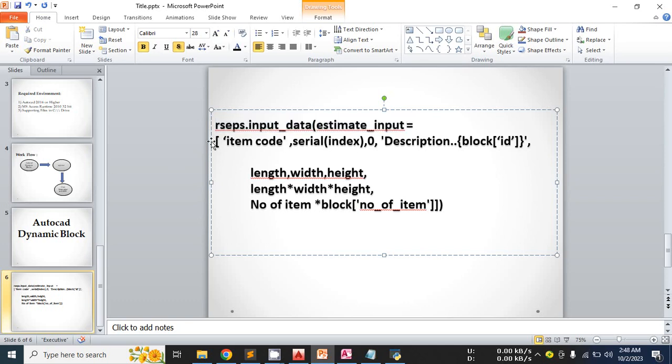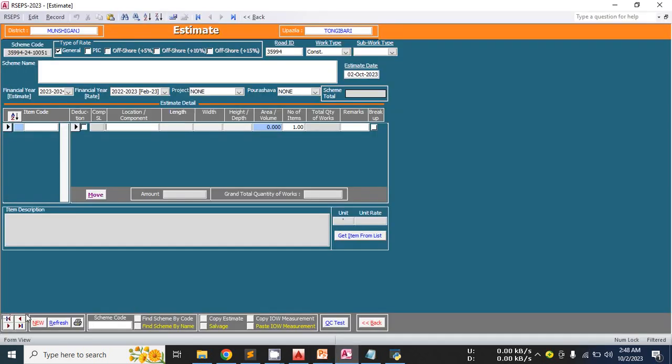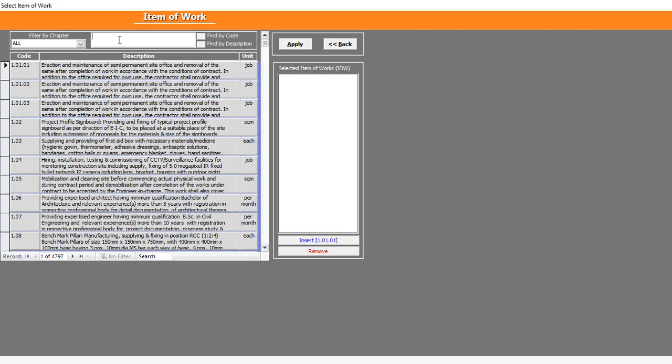Where do you find the item code? In this example you will find the item code here: from brickwork, type brickwork, and the corresponding code should be here.